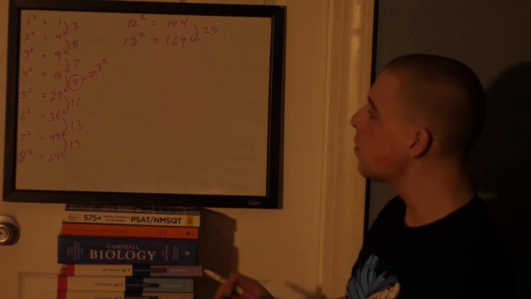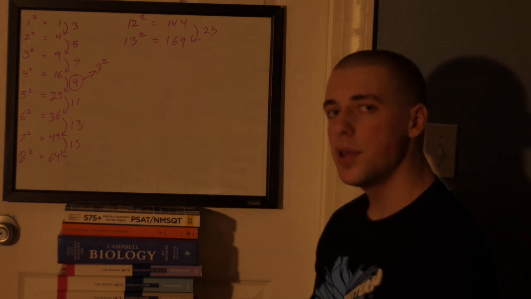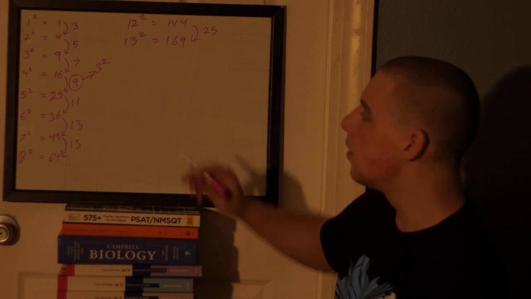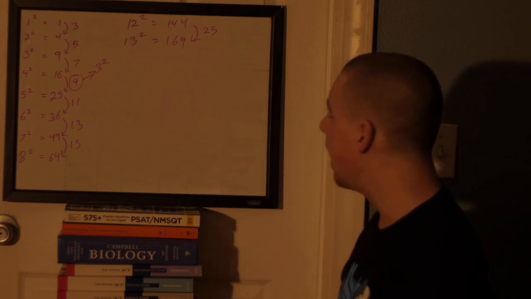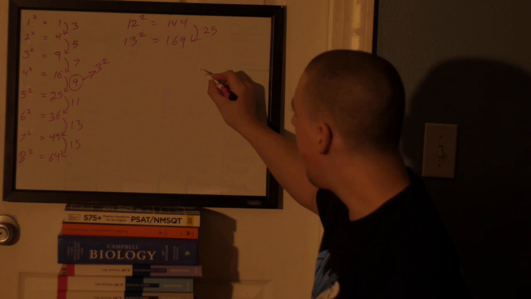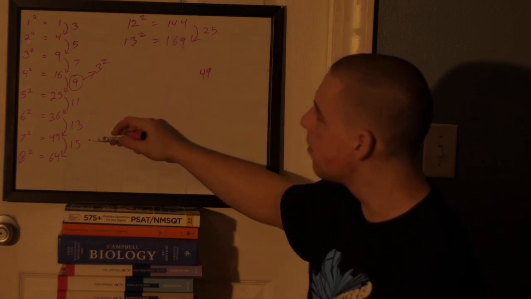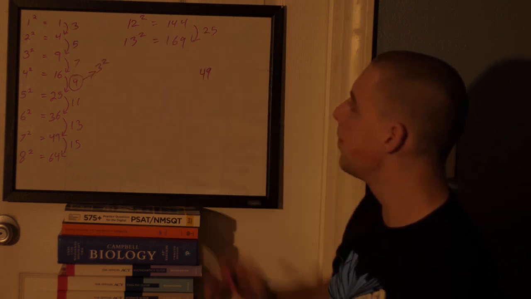So now we found 3 squared and we found 5 squared among the differences between perfect squares. But what you'll notice is that these numbers are all odd. 3 squared, 5 squared. So the next number that we have to look for in this sequence is 7 squared, 49. But we have to figure out how we find 49 among these numbers, because we don't want to write out every single one of these.